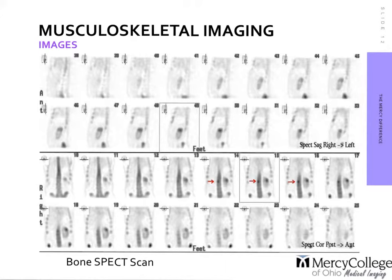If you look at the bottom 2 rows down here, this is the one that's going to show that there actually is indeed an issue that's showing up on the spine. These images are actually sliced from front to back. You can see where the red arrow is pointing to a small little dot that's actually on the spine. So this three-dimensional view, what it actually did was slice the vertebrae very thin from front to back, and you can actually see that there was a lesion inside.